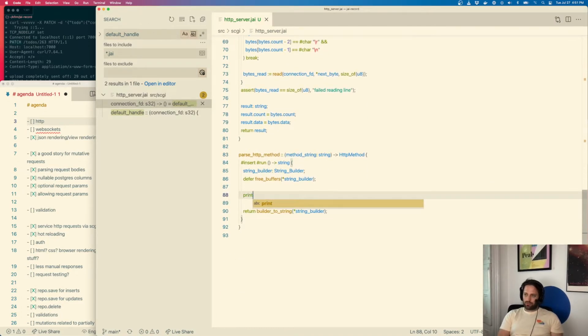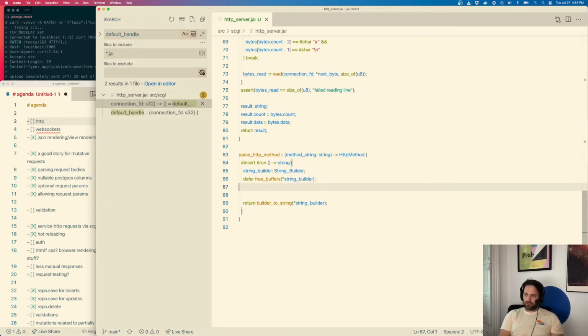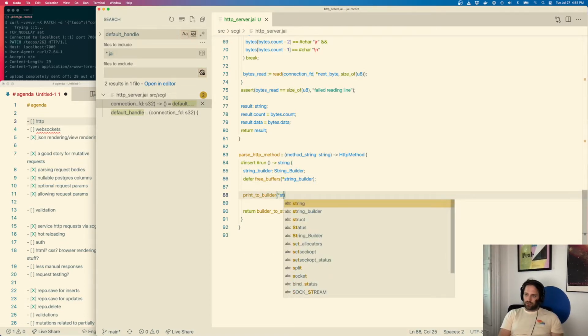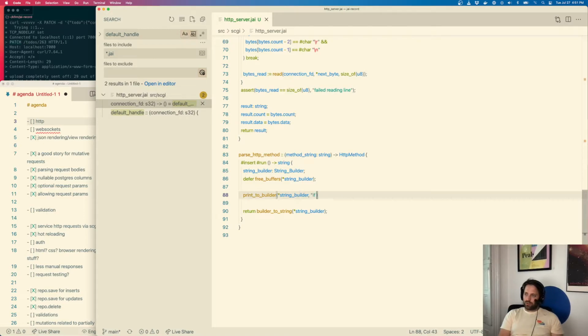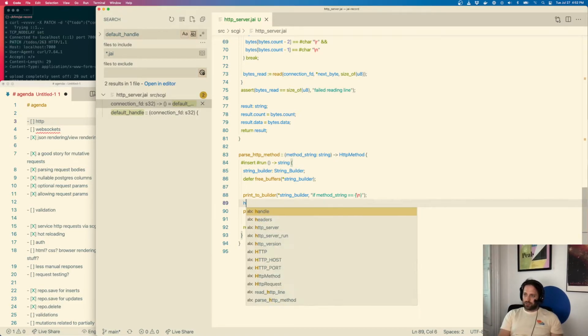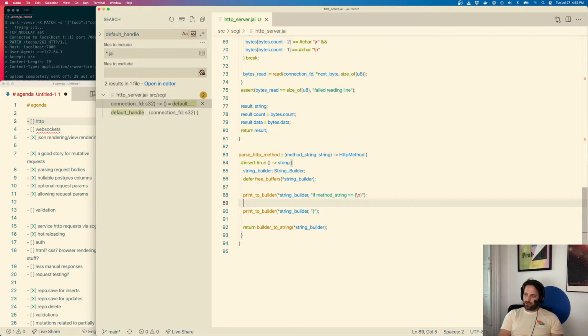Alright, print builder. If method string equals... now I'm gonna do, let's say, method or HTTP method type info.